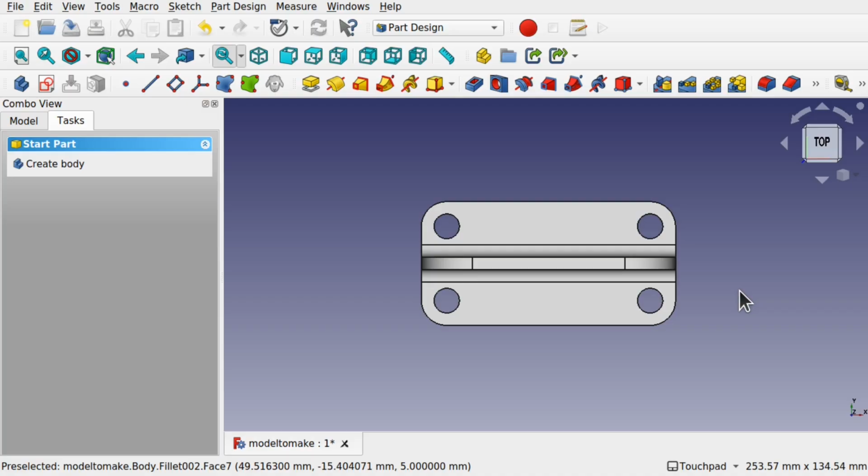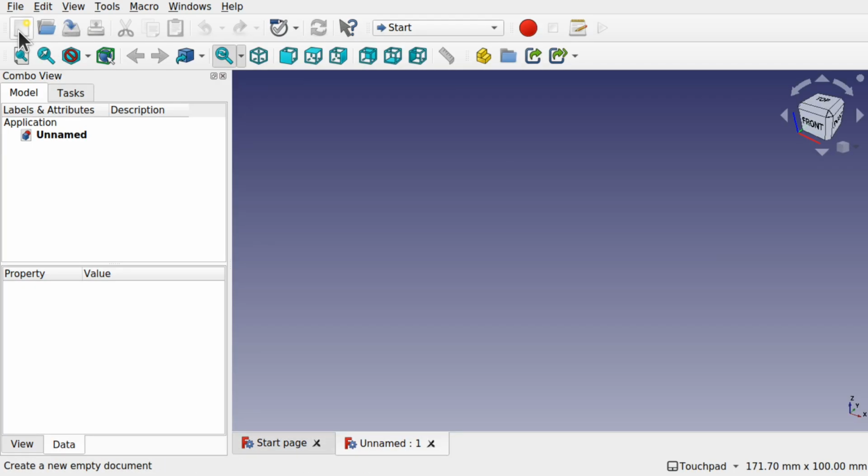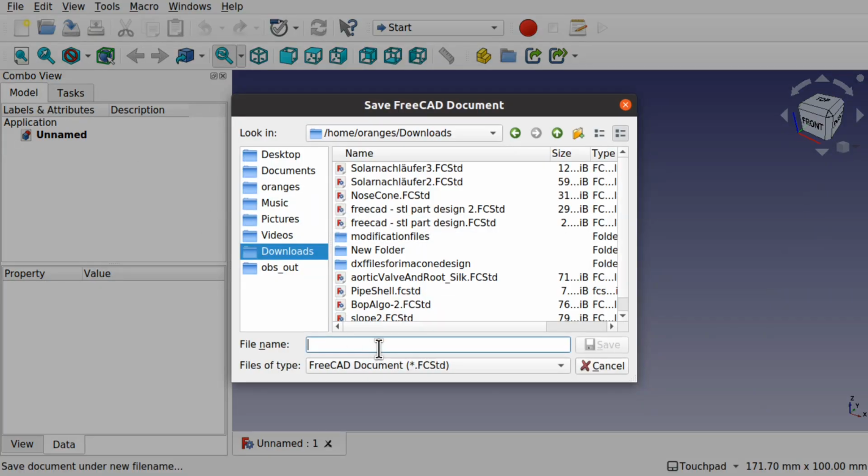So we're in FreeCAD, we've got it open, and we create a new document, either from this icon or we can come up to the top left. You'll see that we have 2 tabs down the bottom, which we can close the start page, we don't need that. This tab is the same name as our current document. Let's first save this document. So come up to File, Save, and I'm just going to call it Example 1.